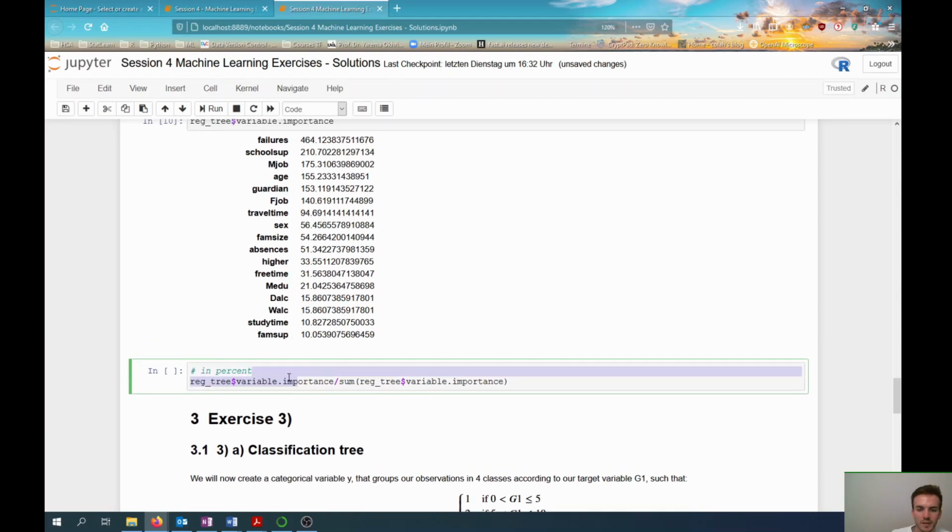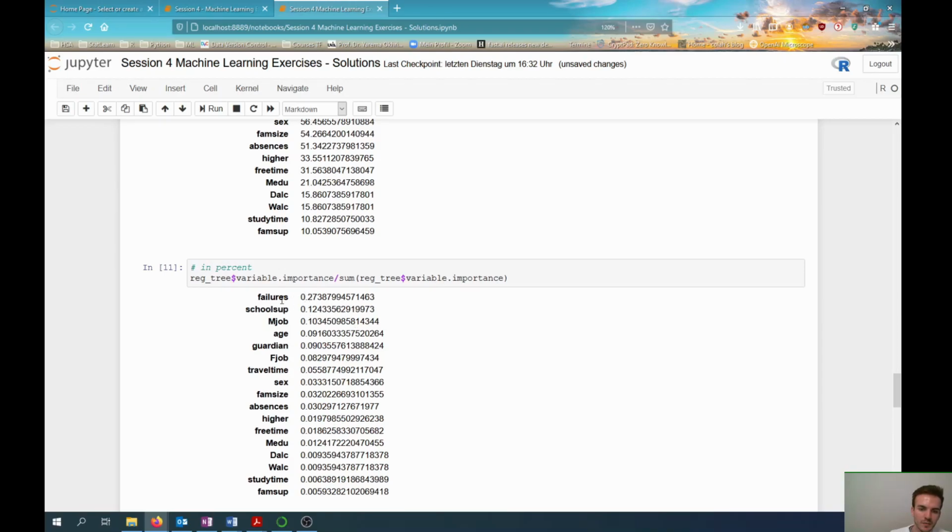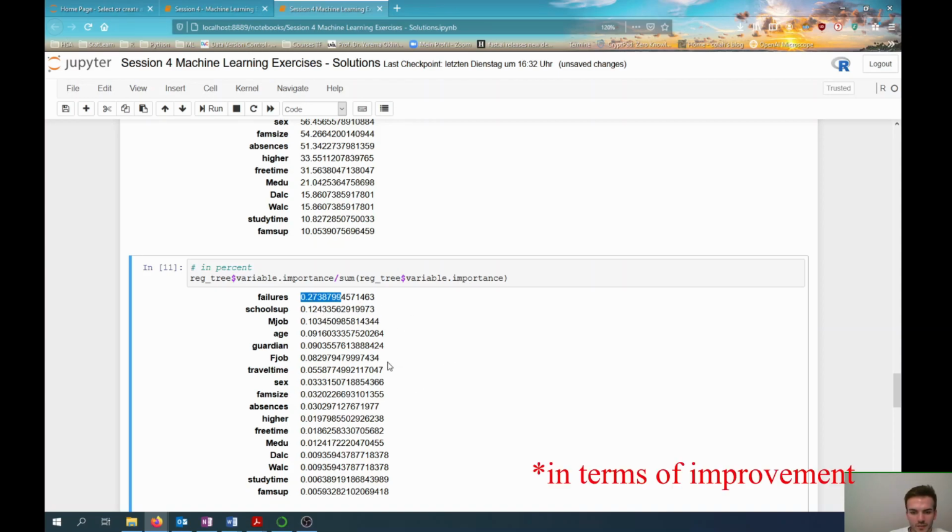To put it in percentage, we can just divide it by the sum of all variable importances, and then we see that failures is responsible for 27%, or 27.4%.